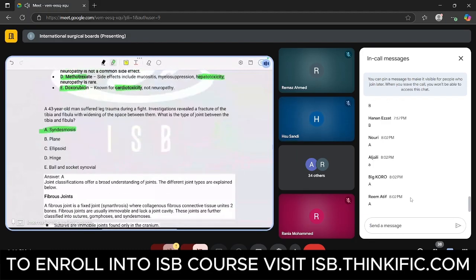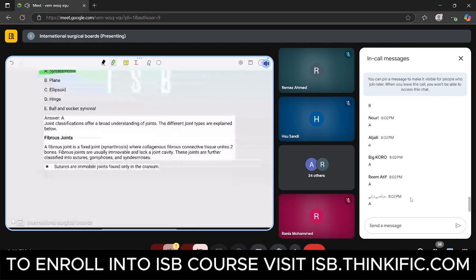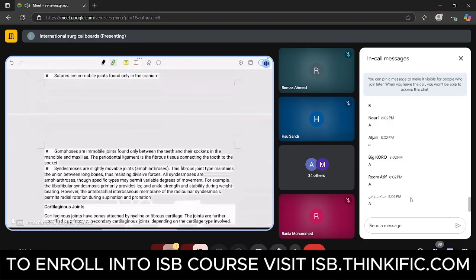That's correct. If you want to know, joints are broadly classified into, there's fibrous joint. Fibrous joint is a joint that doesn't have a cavity, like a fixed joint, right? It's called synarthrosis, right? There's some collagenous connective tissue that connects the two bones together. These fibrous joints are further subdivided into sutures, gomphosis, and syndesmosis, right? Sutures are sutures. Gomphosis are the ones that fix the teeth. Syndesmosis is like this one, right?